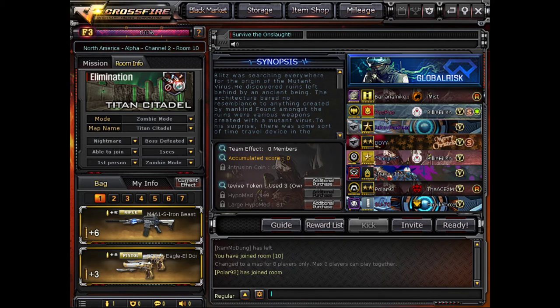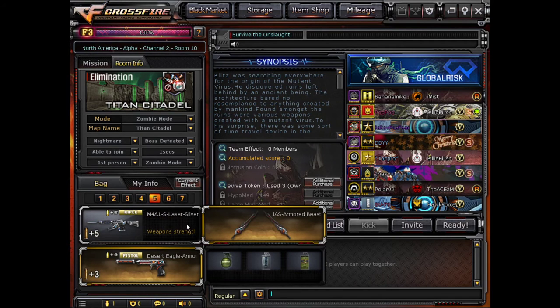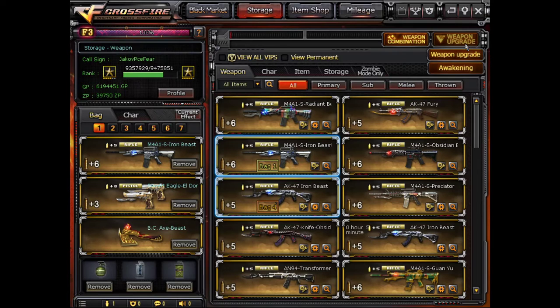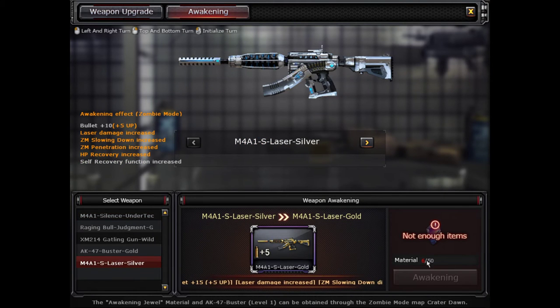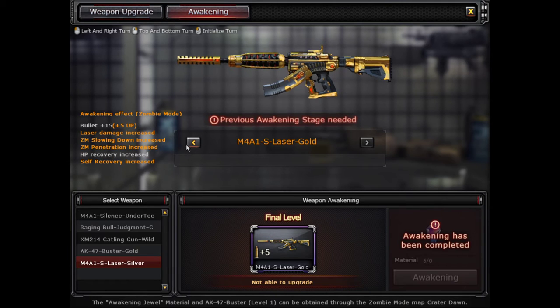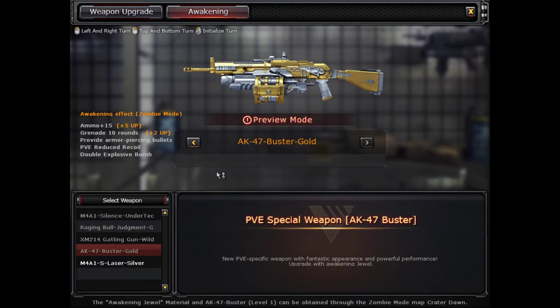I think Pooh just got his M4, so that's cool. I have my M4, hooray. You do need to awaken the M4 at least. You need 50 from silver to gold. Let me see. Yep. And HP recovery is increased, so you always recover HP through the laser, so you always want to use it.